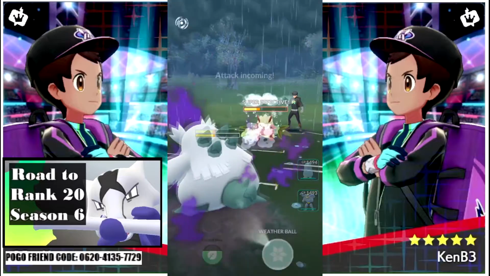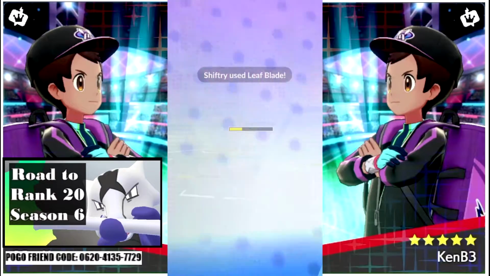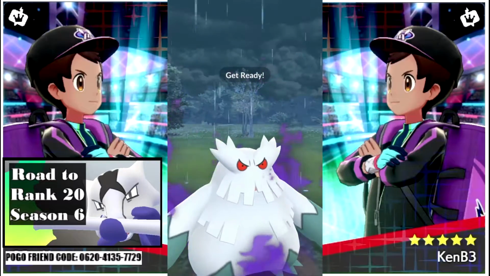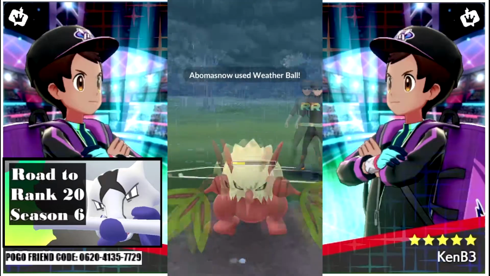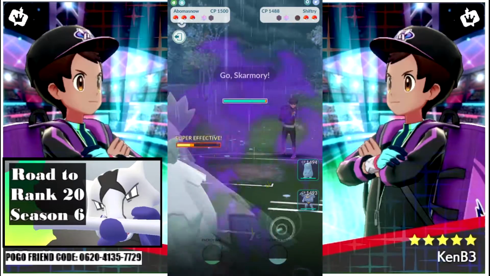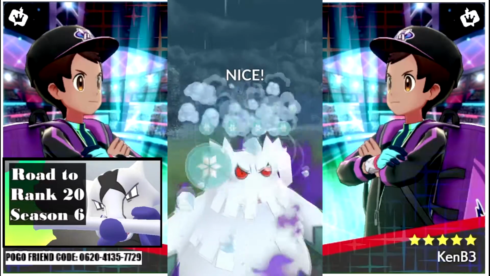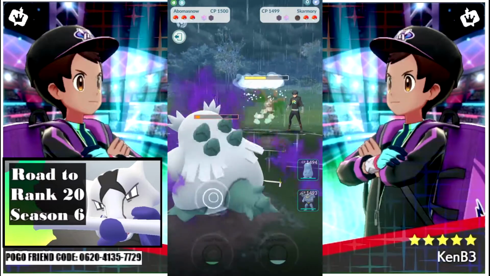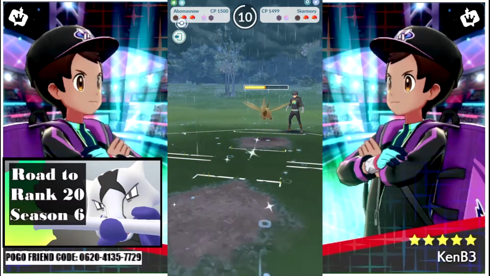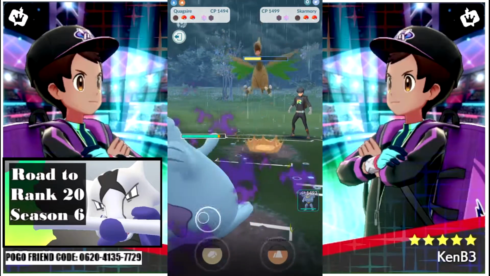I didn't shield it because I usually see Shiftry lead with Leaf Blades. I'm going to shield the second one, though, because if I don't, it will take me out. After that, I go for a Weather Ball Ice with my Abomasnow. And then that should be enough to take out the Shiftry. He does not shield there. In comes Skarmory for the next Pokemon. I go for a Weather Ball Ice here. Then after that, it's going to go for some Air Slashes, and that's going to be enough to take me out there. But yep, Abomasnow does his thing.